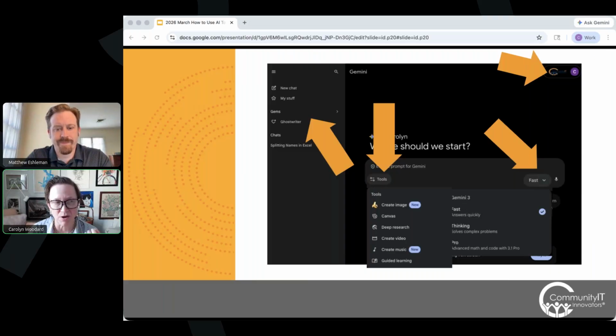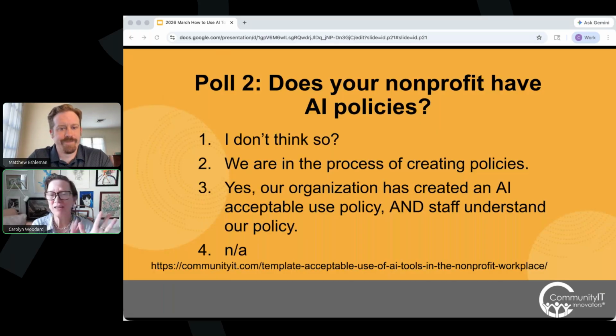Again, it'll depend on which pro version of Gemini Workplace you have at the enterprise level. I'm sure this slide will be out of date fairly quickly because they're introducing new tools and new menus for those tools all the time, but this should be a way to get started if you haven't clicked on these different menus yet.